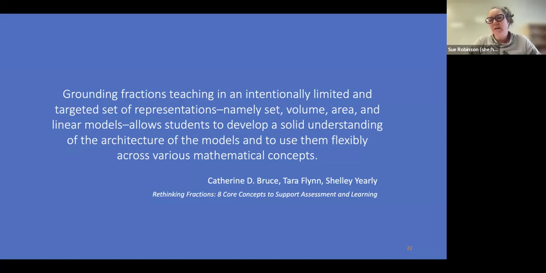None of these models really end. The area model is a really great way to introduce algebraic thinking and operations on polynomial expressions. And it's something that I would still use in a grade 11 or 12 class.